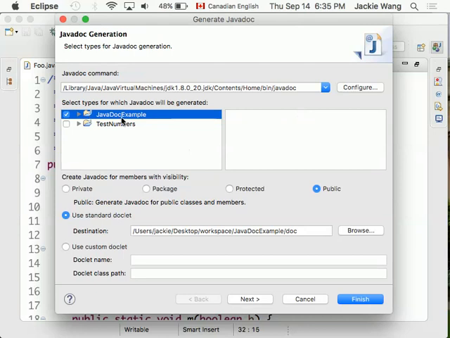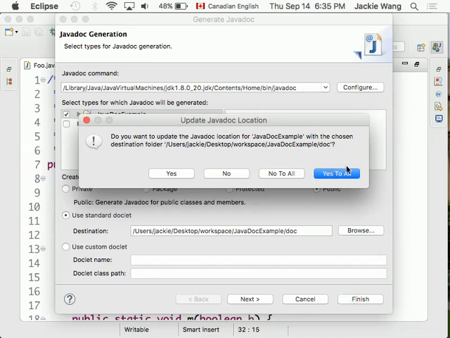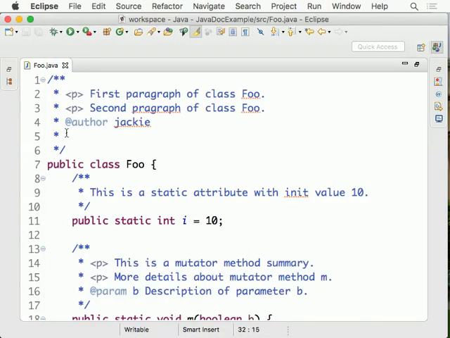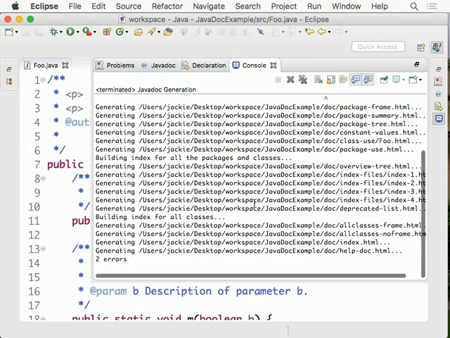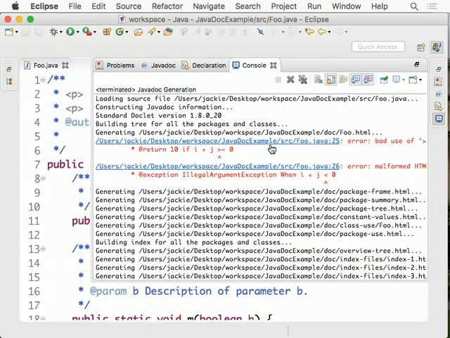So you have to select the project we'd like to generate the Javadoc for. Let's say the Javadoc example, the one we did. Then you can choose where to generate the HTML. By default, it's going to go to your project folder and create a subdirectory called doc. And you can say finish. So let's say yes to all. There might be some error there.